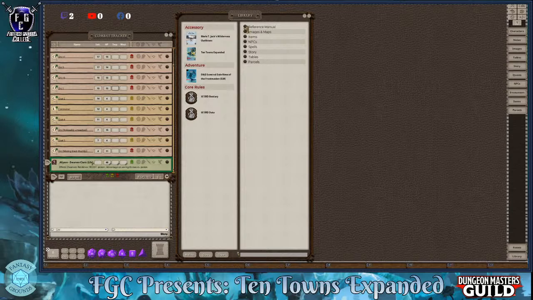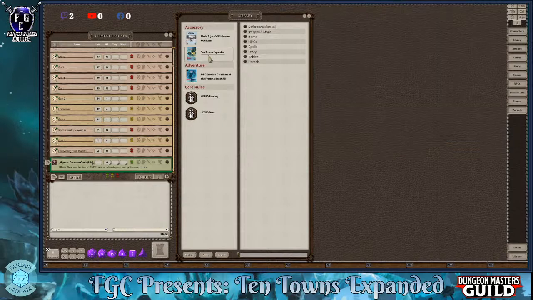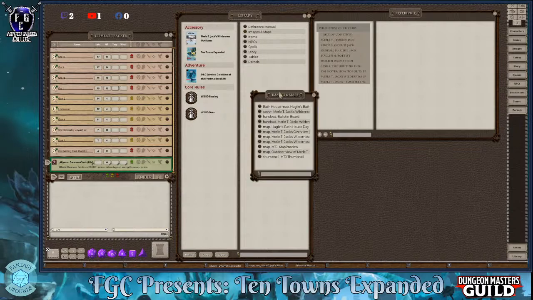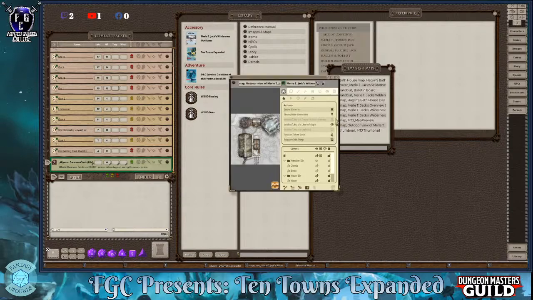And LadyShel, is there any other content down here that you wanted to look at for the Ten Towns Expanded? I just wanted to mention that Merle T. Jacks, the way we developed it, we created it to be about 20 miles southeast of East Haven, and we have a dog sled that goes back and forth that you can get a one-way or a round trip, and go back and forth.